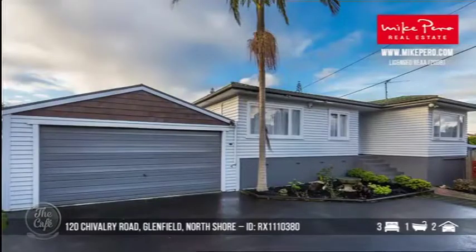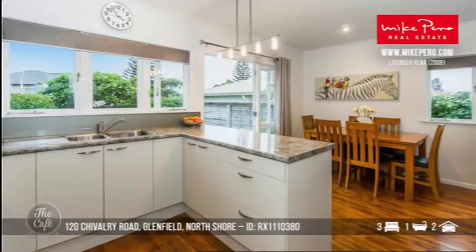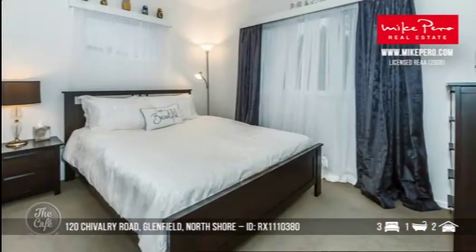Let's start with Glenfield. So we've got a three-bedroom solid home here. The special thing about this — it is double Westlake zone. For those in the know on the North Shore in Glenfield, that's where you want your kids to go to school. The price is around the late 800s. It's going to auction on the 2nd of July. This is just a really tidy buy, fabulous backyard, and I think there'll be lots of interest in this property. It looks incredible — very good time to be buying there.